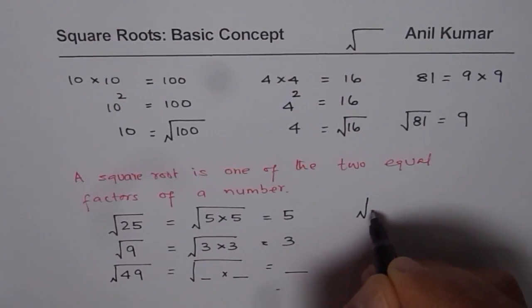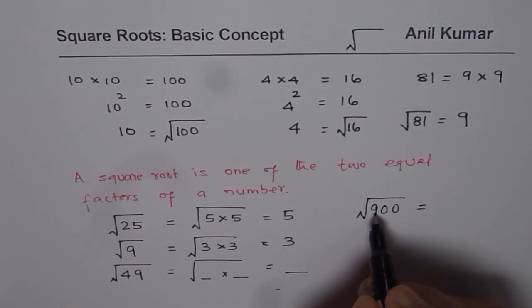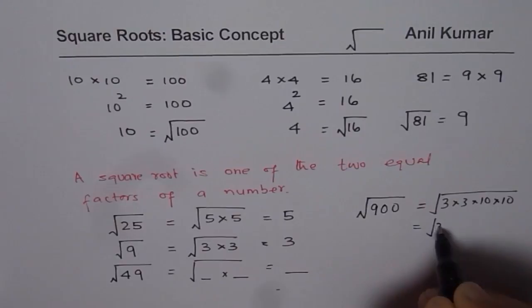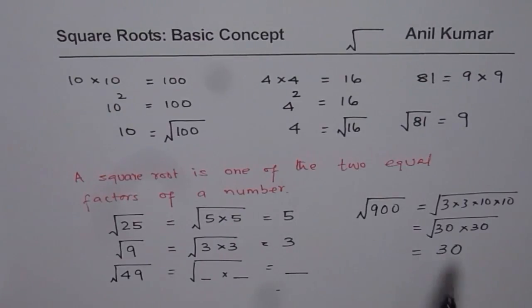Now let me give you some more for practice. Let's say we have square root of 900. Now square root of 900 will be, first 9 we could write like this. 9 is 3 times 3 and 100 is 10 times 10. So you can imagine this to be like 30 times 30, and therefore, we could write square root of 900 as 30. So that is how we can extend for bigger numbers. So we can have many factors. Combine the factors so that you have equal factors.